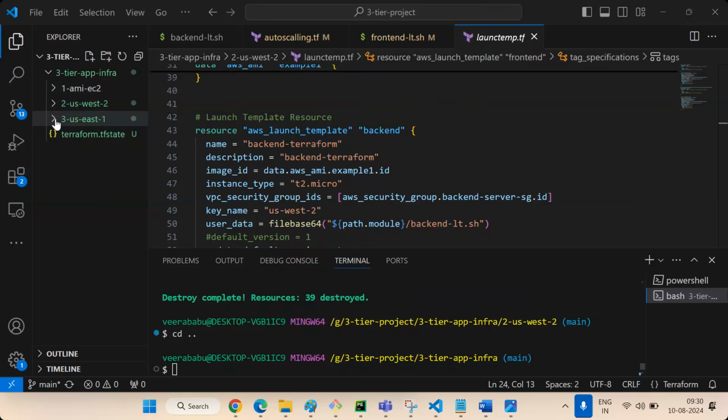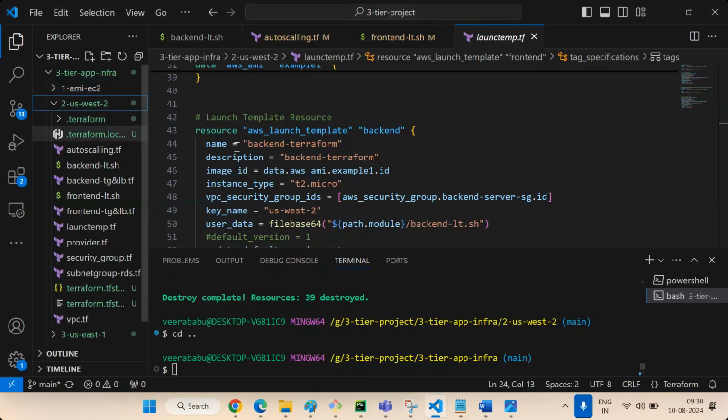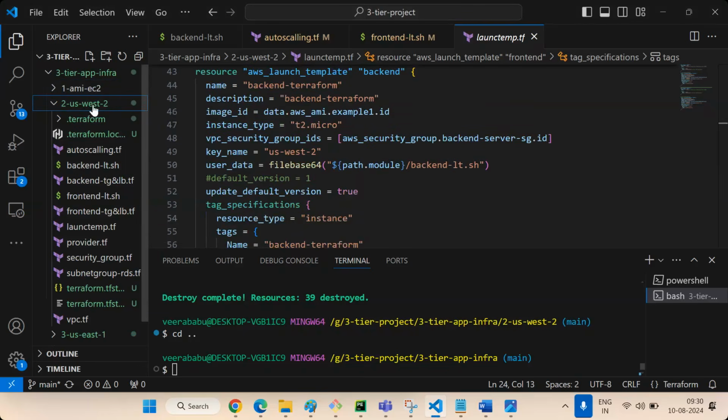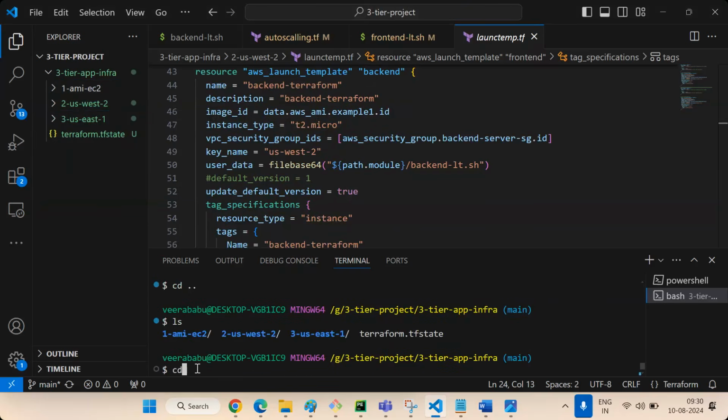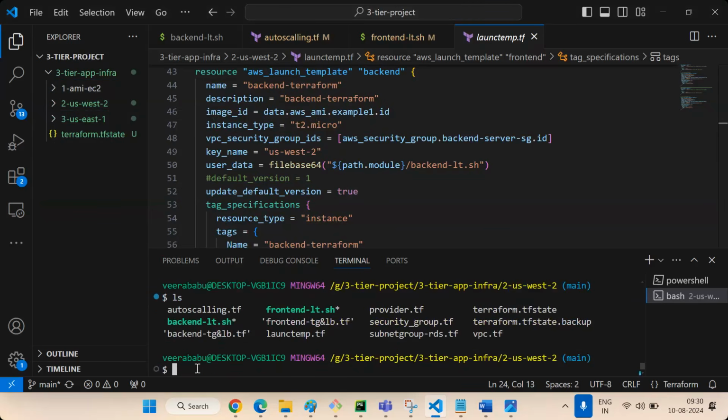So first we need to execute this one. But my end already created AMIs. Your end you can create AMIs and make them ready after deploying the application. So now I'm going to deploy US West 2. First you need to deploy US West 2. I will tell you why. Let me run this first. I need to switch to here. So I'm going to run US West 2.